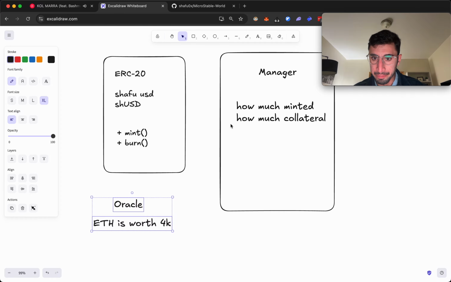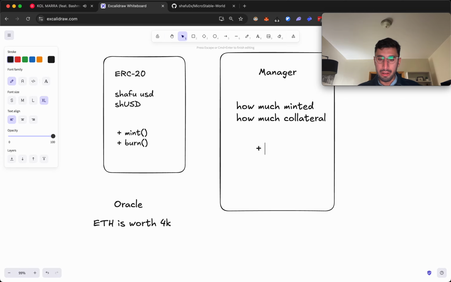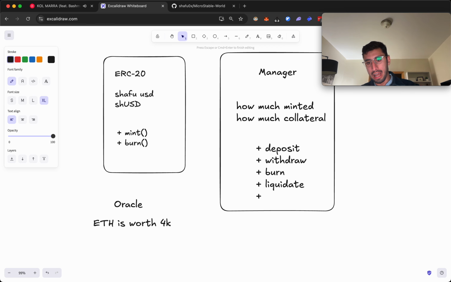The manager has a couple of functions: deposit, withdraw, burn, liquidate, which is a very interesting function, and a function that gives you the current collateralization ratio of a user or an address.